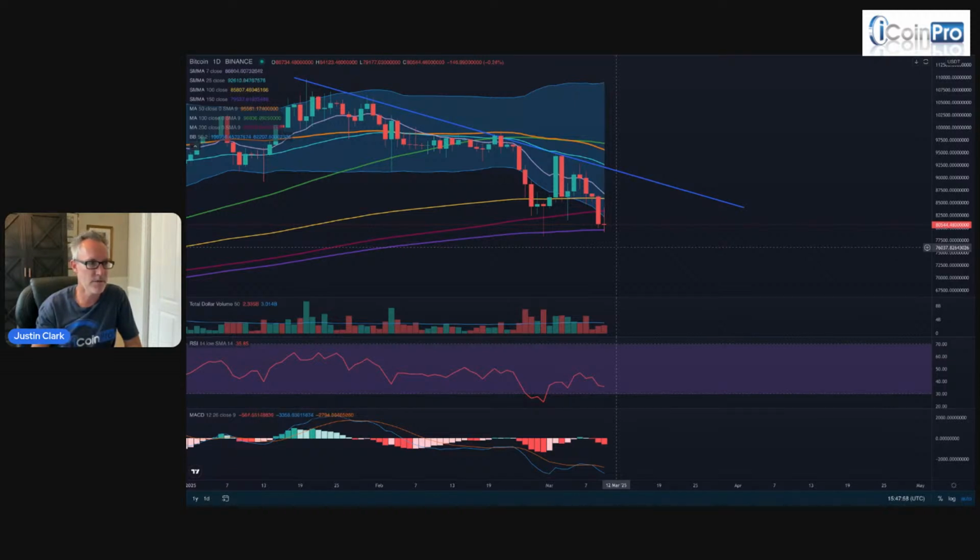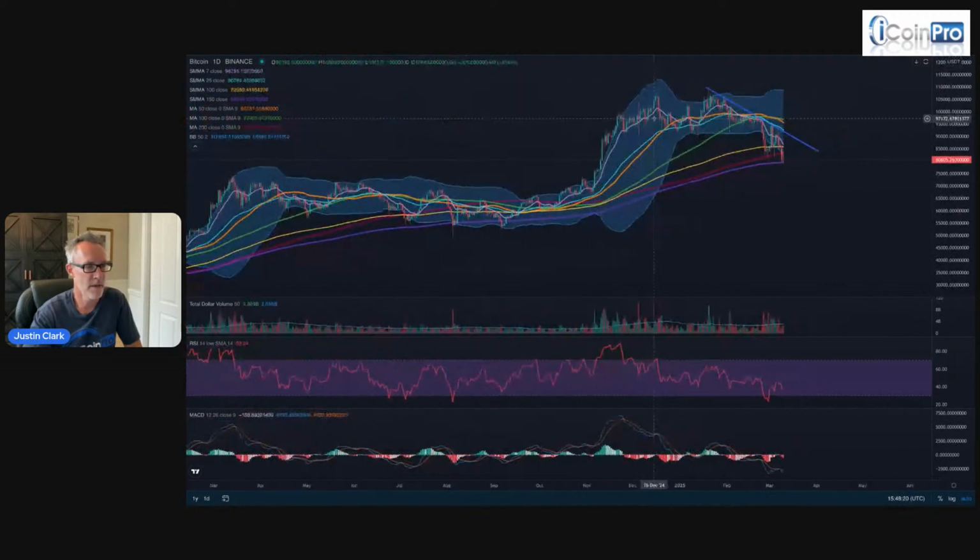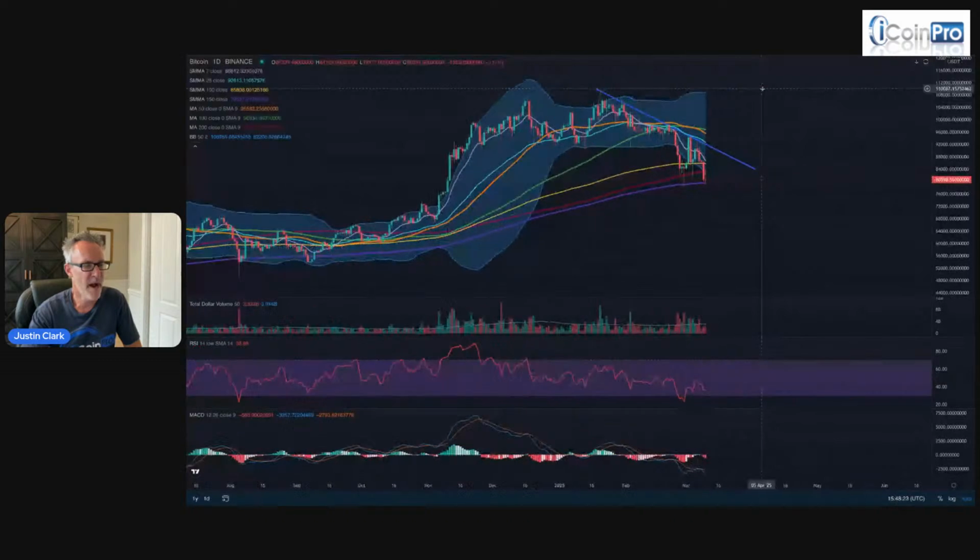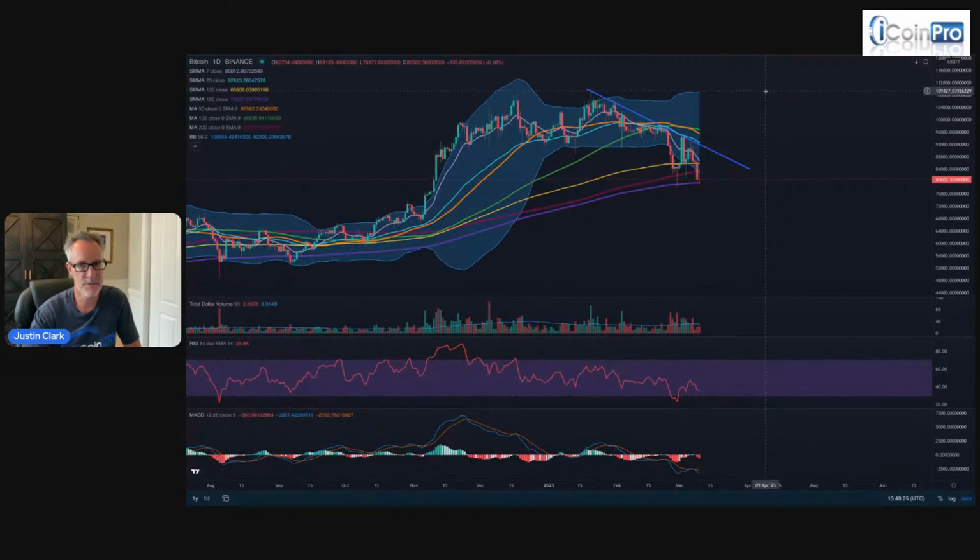And if we lost 78K, I feel like a lot of people would be caught off guard by that. They'd be expecting more play in this area. This is the boogeyman for crypto right now, this downtrend line. Crypto needs to conquer that with really good volume to potentially make a run at the previous all-time high. It could happen. I mean, we could go to the moon, or we could go to 2,000. We could go to 200,000 or 2,000.